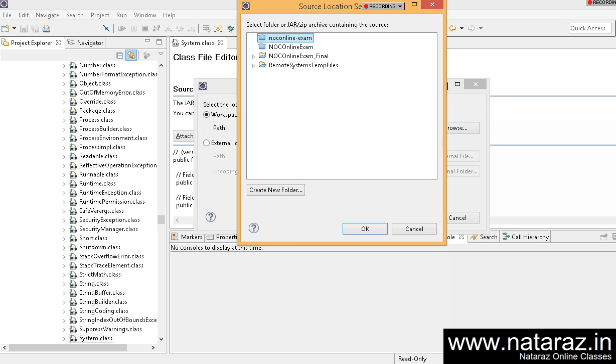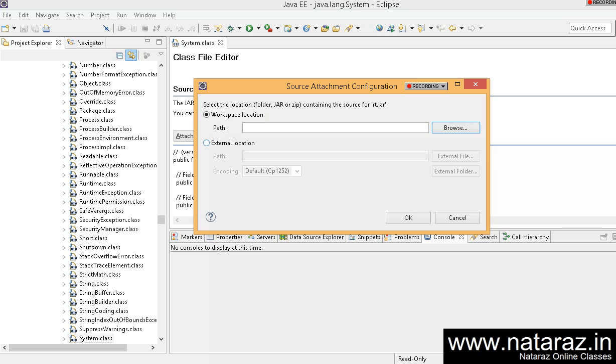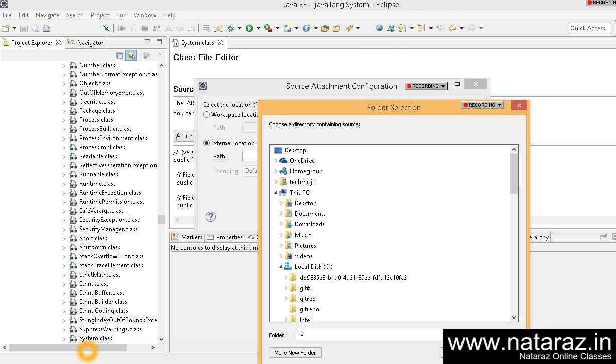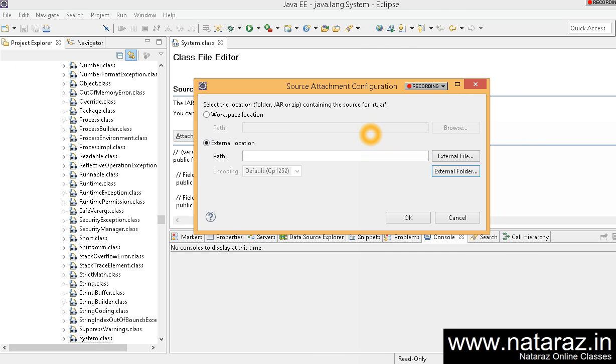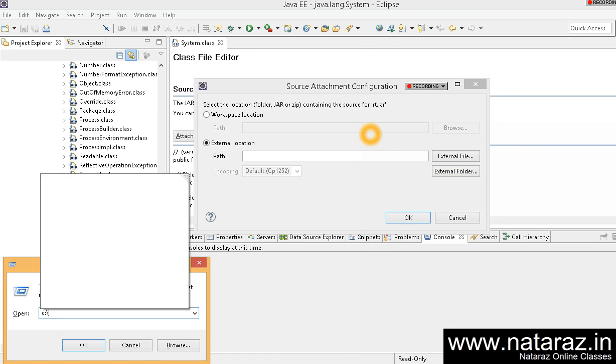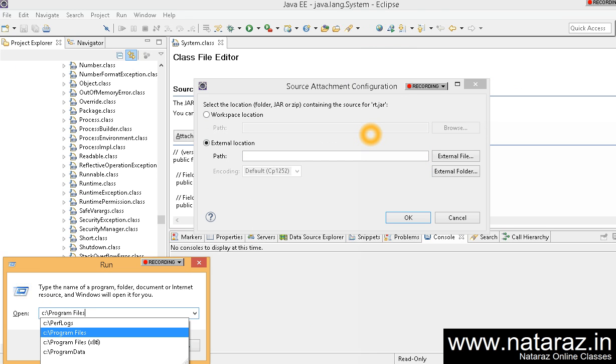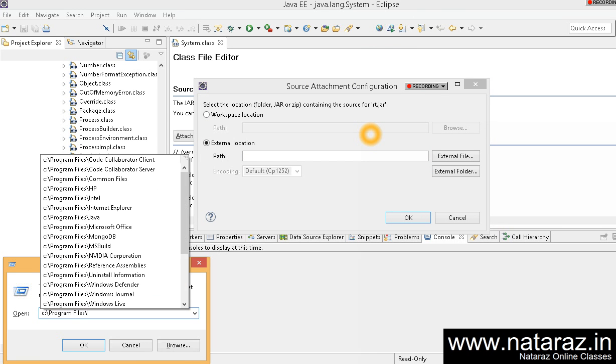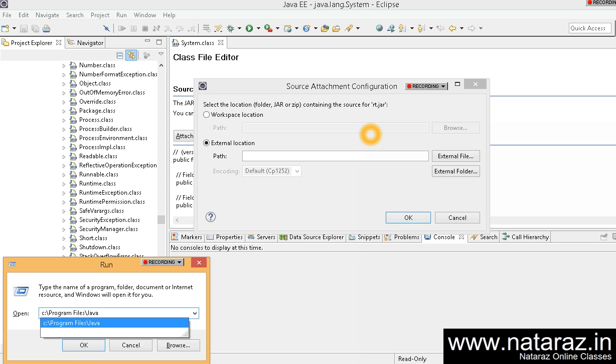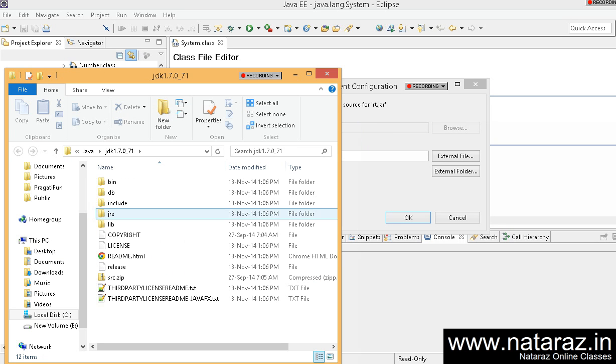Browse. It's an external location for me, an external folder. I'll find it via this. Suppose it's in C drive, Program Files, Java, JDK, and src.zip.